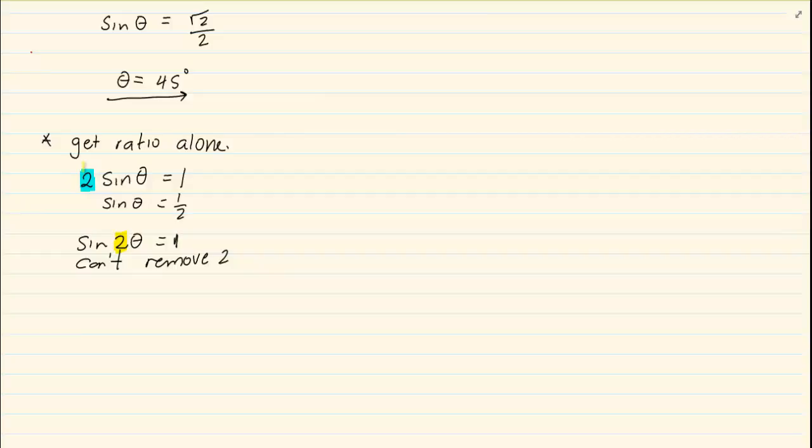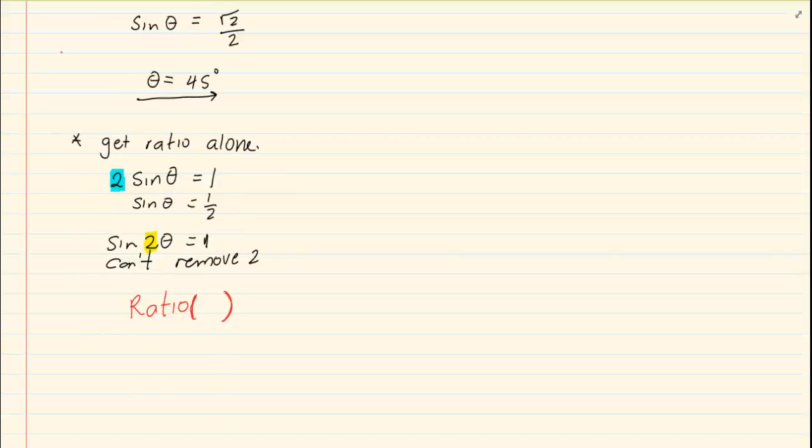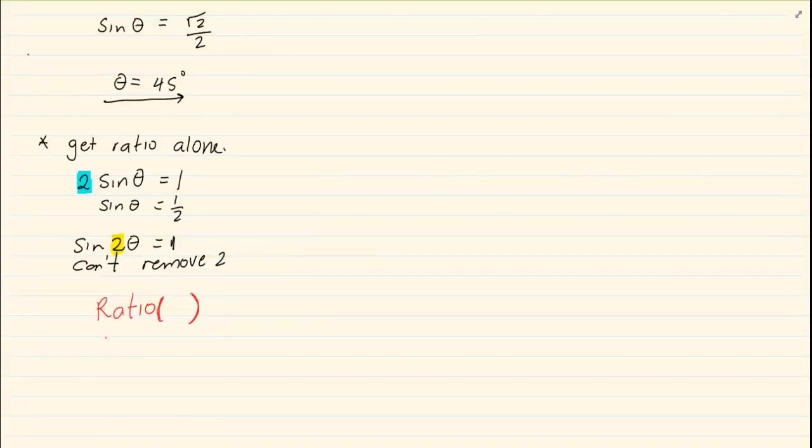Right, now this is what you must remember. Anything immediately next to the ratio, so if you have your ratio and anything immediately to the right of your ratio, that is basically one term with your ratio, cannot move. But anything that is further away from your ratio must move. So if I give you a 2 and then your ratio and then your 2 theta plus maybe a 4, the things that would move are the 2 and the 4. But the 2 that's next to the ratio doesn't move.